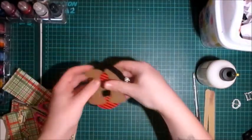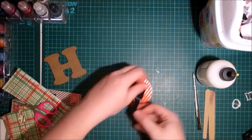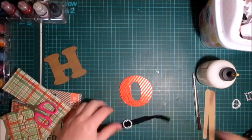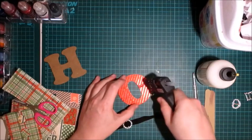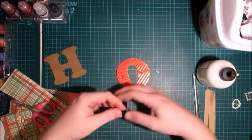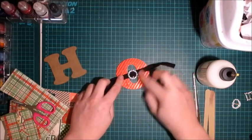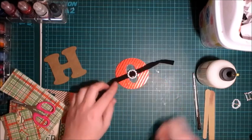Okay, that's that done, but my hot glue gun should be hot enough now for me to attach my belt buckle. So I'm going to put some hot glue on either side and put my ribbon, well, it's not ribbon, but you know what I mean, my seam binding.